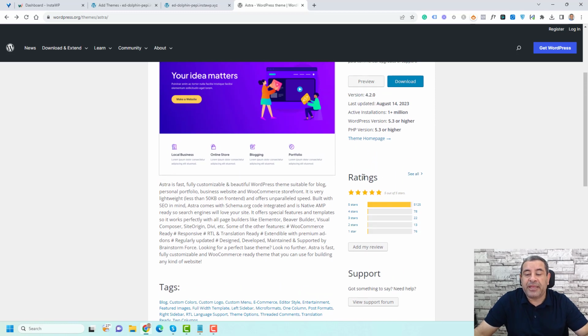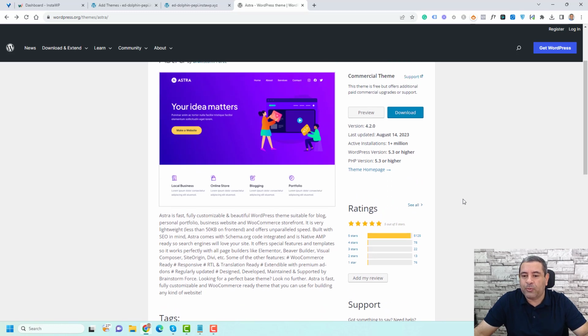Then I will check the ratings of the theme. As you can see, this theme has 5,125 5-star ratings. Then I can feel more safe with this theme, because many people are also using the theme and more than 5,000 people are giving it 5-star reviews.